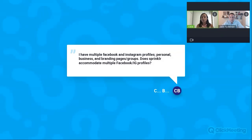And something I didn't touch on before is if you have multiple people helping run or manage these social pages, you can assign delegates as well. So we can have multiple people with different accounts managing the same profile. You can have multiple people within your agency connected to that same account through Sprinklr. Yeah, I love that because I utilize multiple Facebook pages to market Firefly and then to the niche, you know what I mean? So it looks like we got another question here.